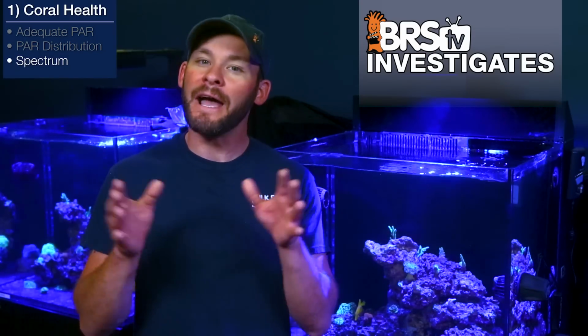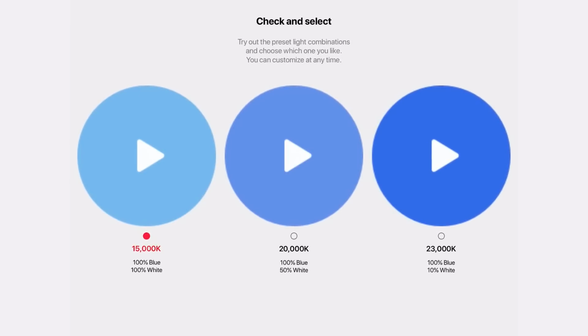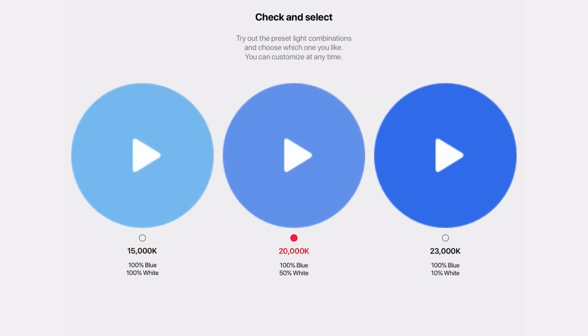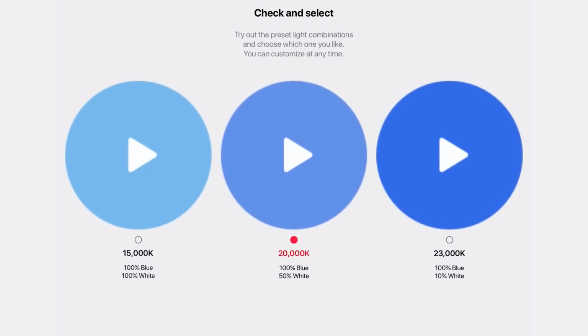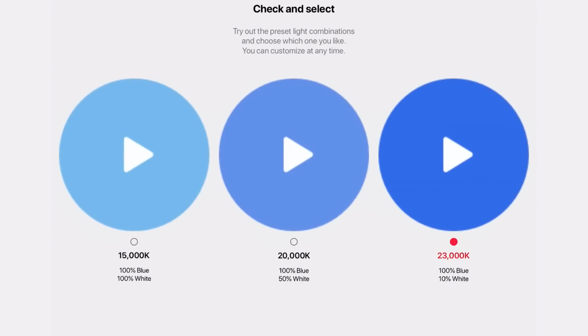They added to that term Reef Safe, which for the Reef LED is what provides reefers the ability to make a wide variety of adjustments to intensity and spectrum, but does so with just a handful of options that reduce the possibility of user error that could potentially cause more harm than good. The Reef Safe spectrums Red Sea offers are a 15,000 Kelvin representation of both blue and white channels set to 100%, a 20,000 Kelvin representation where the blues remain at 100 while the whites are set to 50%, and finally 23,000 Kelvin with the blues at 100 and whites at 10.